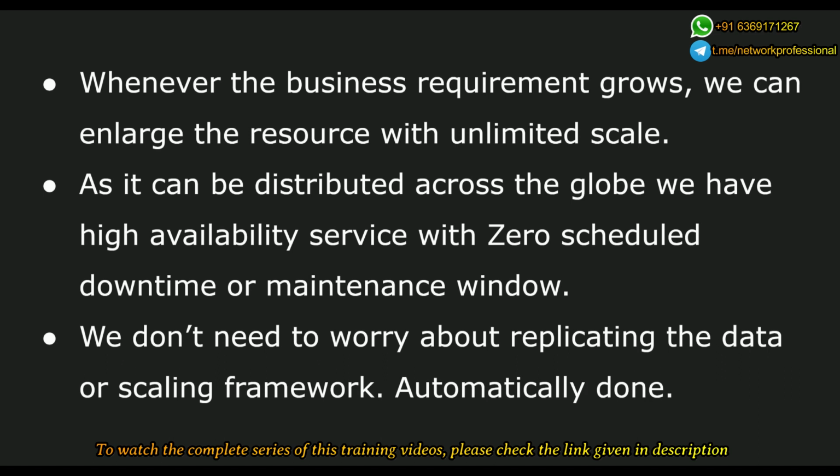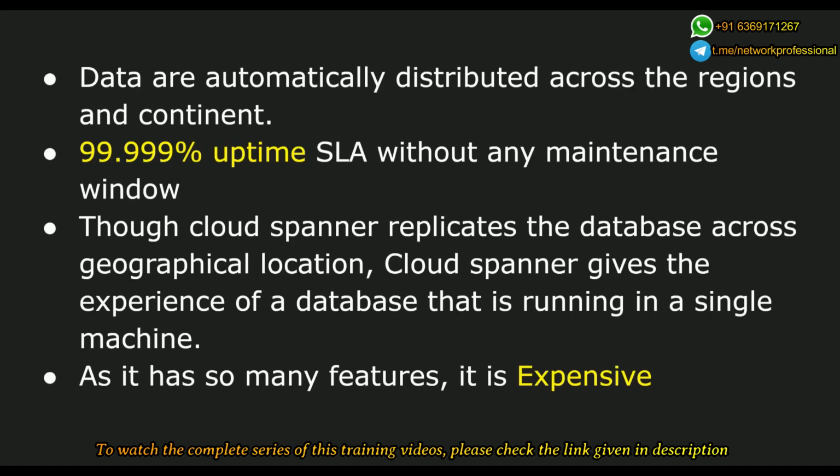The only thing we can define, if we want, is the region where it needs to be replicated. Data is automatically distributed across regions and continents. Okay, so we have discussed this earlier. And as we talked about the zero maintenance window or zero downtime, the agreed uptime SLA is 99.999 percent.